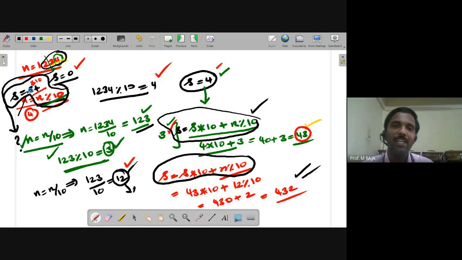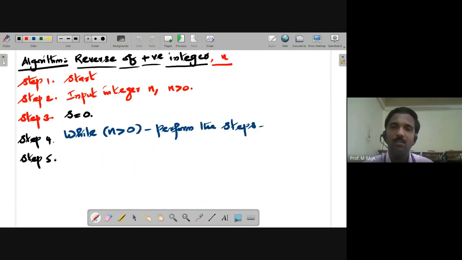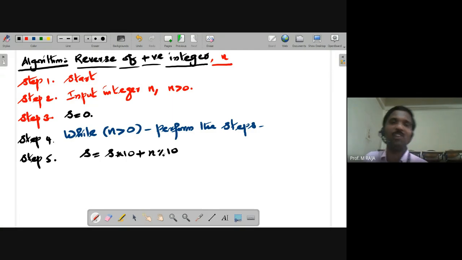So I am writing that equation here. Let us verify after writing this algorithm. This is one well-defined instruction to be executed when the while condition is true.